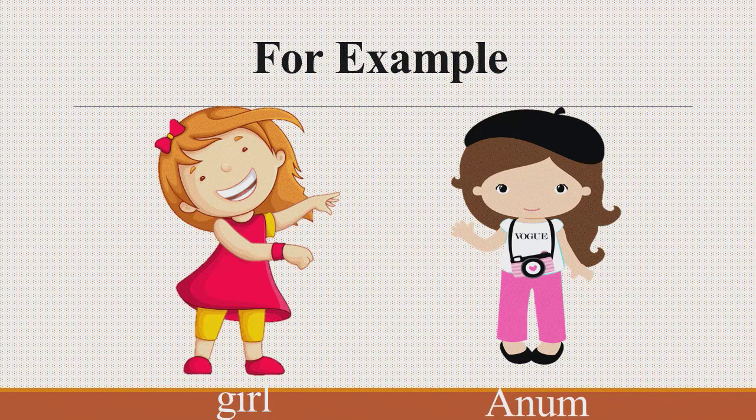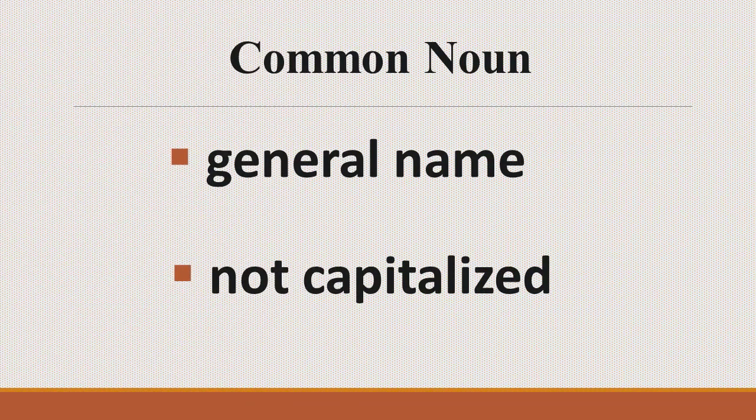For example, there are so many girls in your classroom — there might be 10 or 20 girls — but when we talk specifically about one girl, like 'Anam is the most intelligent girl in my class,' Anam is a special name for a girl, so Anam is a proper noun. 'Girls' is written with a small letter because we don't know which girl we are actually talking about — it is not special. So 'girls' is a common noun, but when we are talking about Anam specifically, she has a special name and is a proper noun, written with a capital letter.